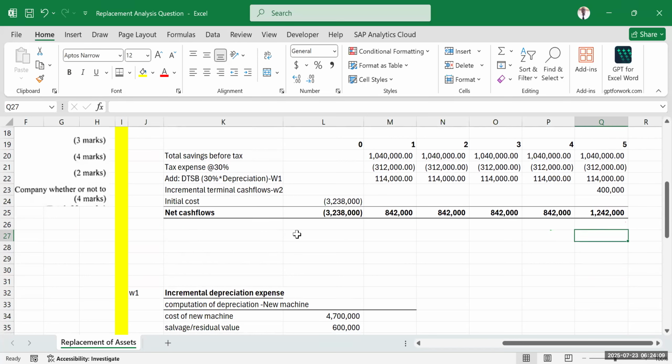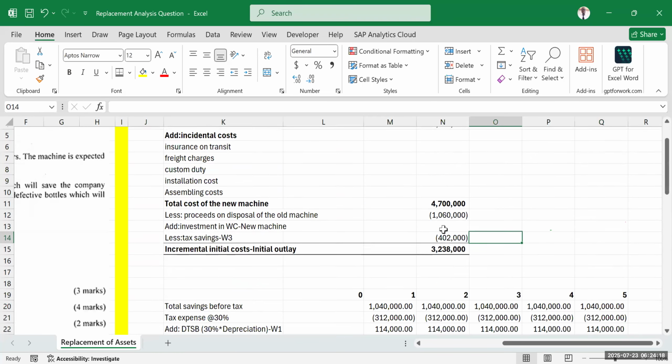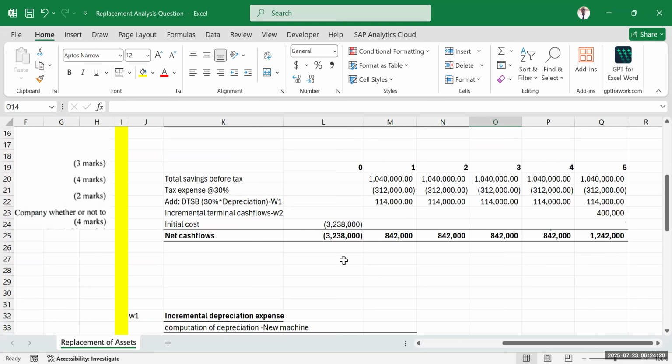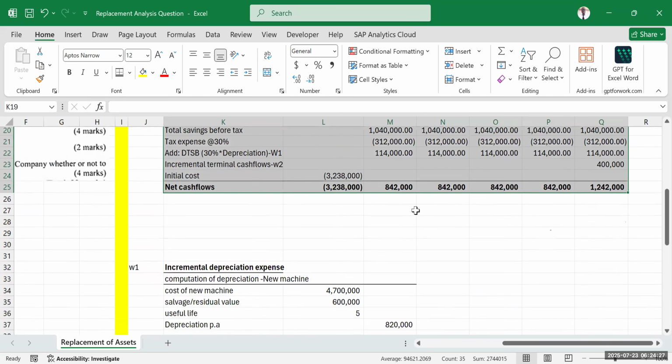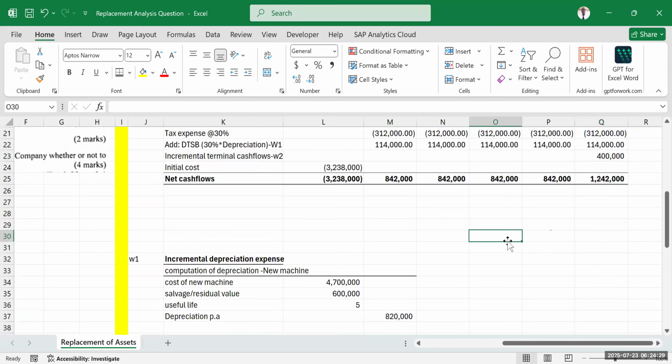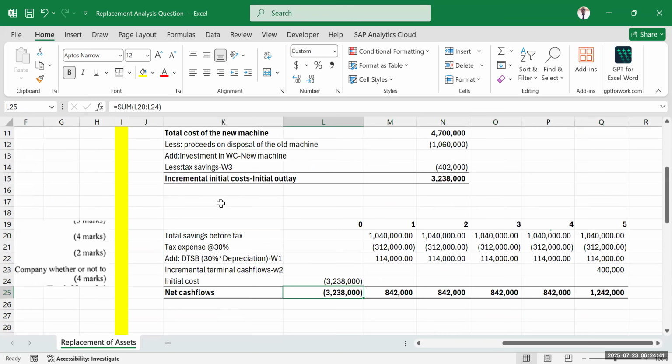We also already have, if we decide to go that direction, how much initial cost are we going to incur? This which we've just computed here. And I hope you are following. Now it is a point in which we want to weigh the options. We want to see, is it viable to go this route? Is it a viable decision to go this route given the net cash flows that we expect and given what we are supposed to spend at the start in case we decide to go that direction? Is it viable? So it is the viability that we are testing here.